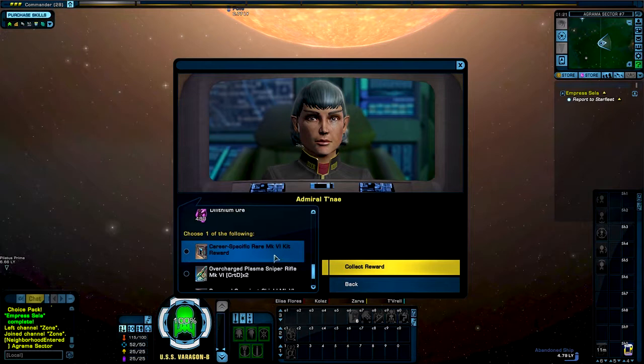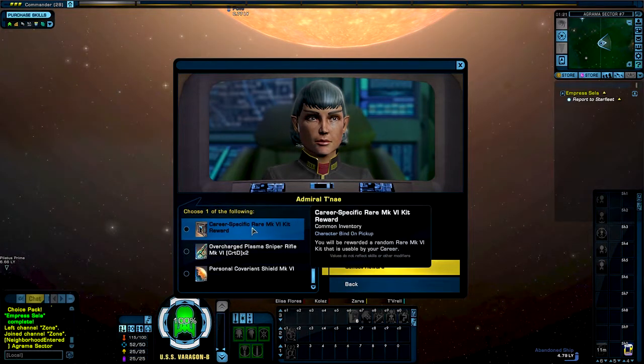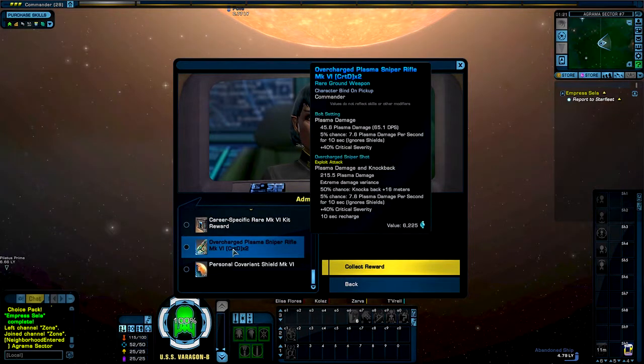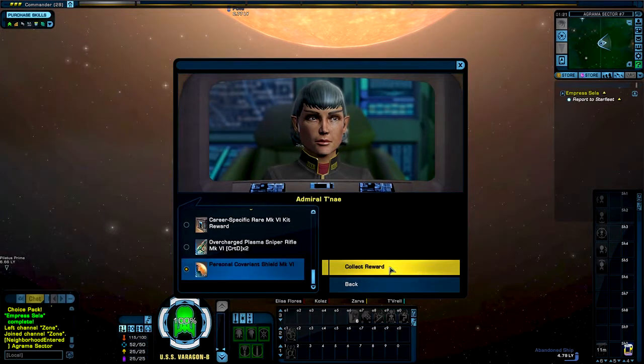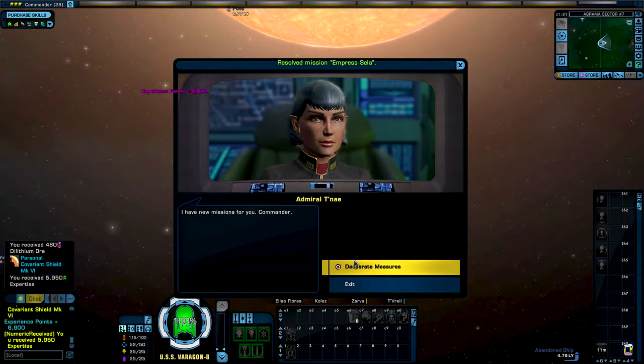Okay, thank you for that. Let's see, what do we got here? Career specific, rare MK6 kit reward: overcharged plasma sniper rifle, or covariant shield array. I'm going to go with the shield. Sure, that works for me.